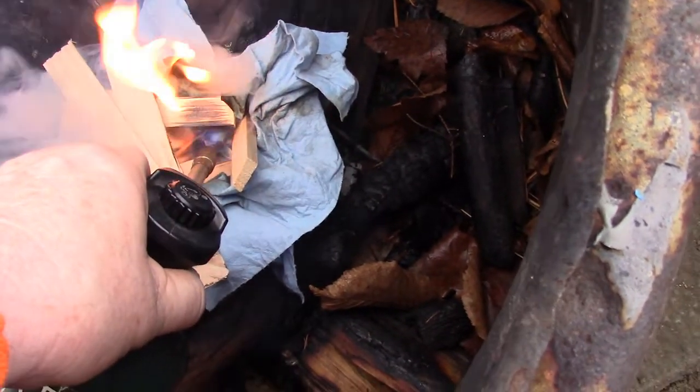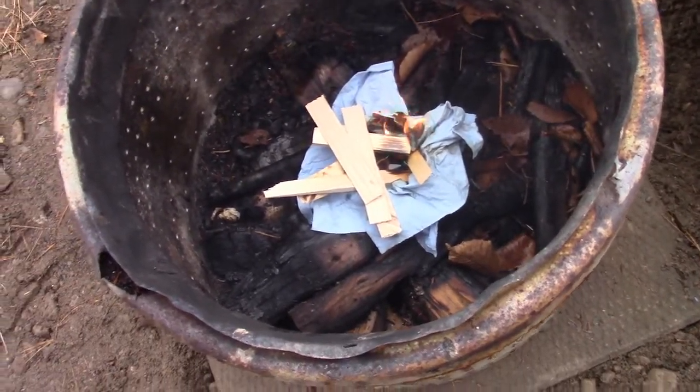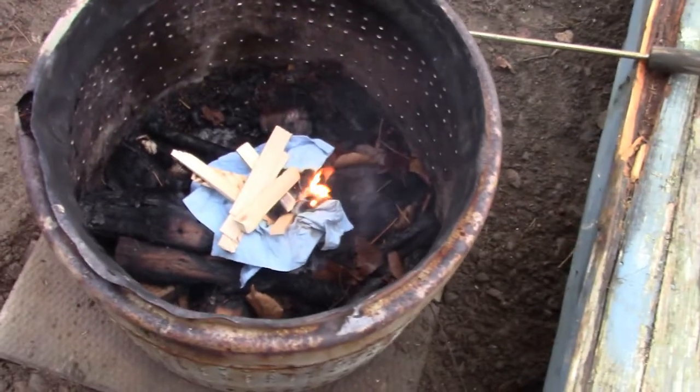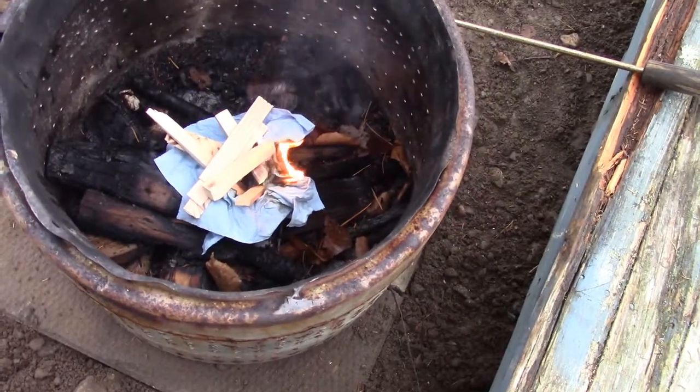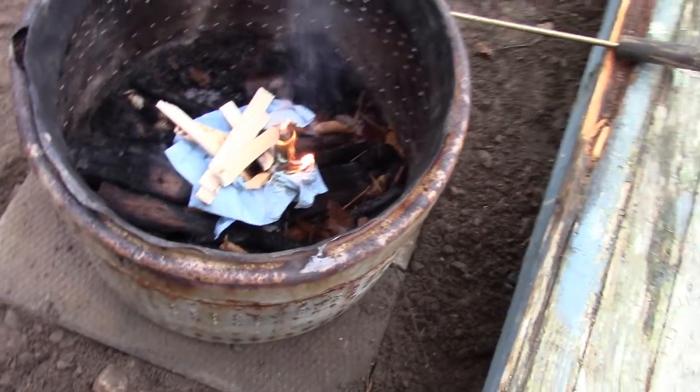The oil smokes pretty bad, but it does light. And the beauty of the oil in the shop towels is they soak it up, and then the oil burns for quite a little while. That makes enough heat so I can light my fire.